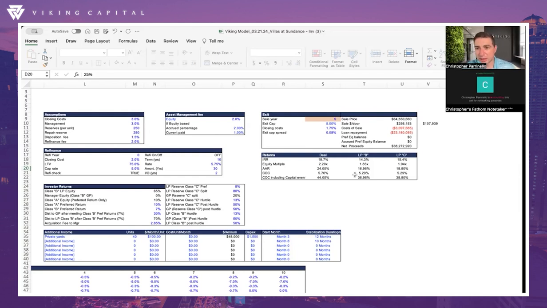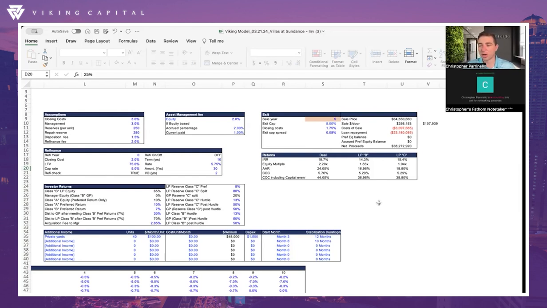But you can see that the average cash on cash over the whole period is around 5%. So it's going to trail up. And these are all also projections, so we could exceed them, but more than likely Class A will get its 10%. B and C are going to get some spread between 3 and 4% versus the 7 or 8% pref that they're accruing. And then at disposition, they get the full catch up.